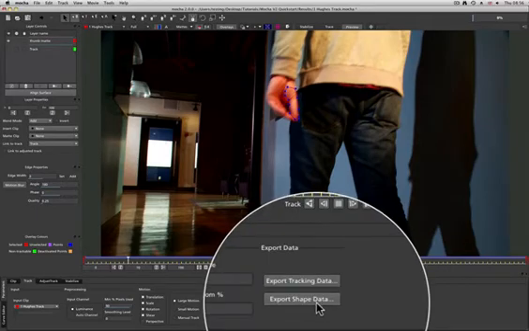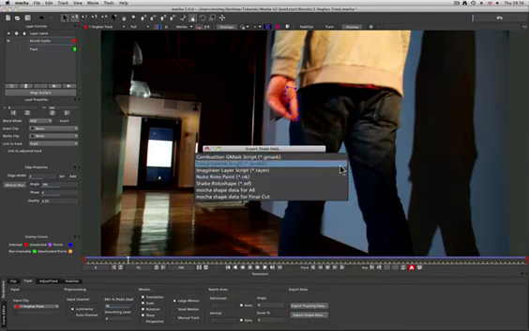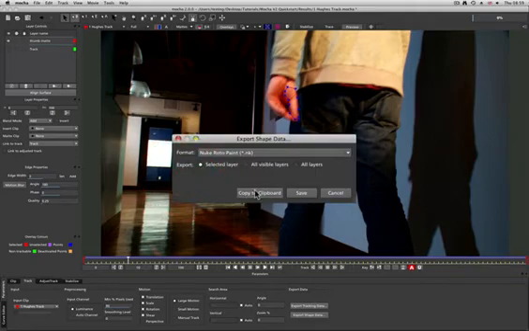We also have the options for the shape data. In the drop down here we have for Combustion and Flame, a standard layer script format, Nuke Roto Paint, Shake, and Mocha shape data for After Effects and Mocha shape data for Final Cut. Once you've chosen your format, you have the option of either copying to the clipboard so you can paste it directly across to applications that support it, or the option of saving out a file if you need to import it.